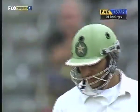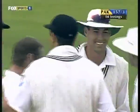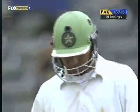In the air and gone. That's worked. The plan has worked. It's taken a while. Stephen Fleming, a good sharp catch. It's short cover, the patience ran out. The plan, yes, it took a while to come to effect, but it has.